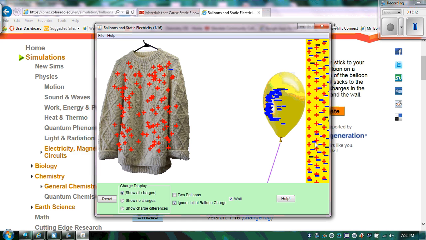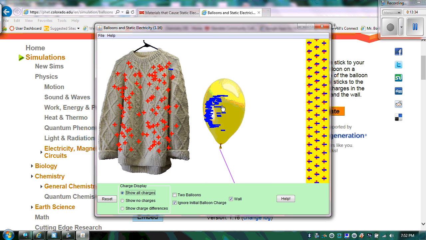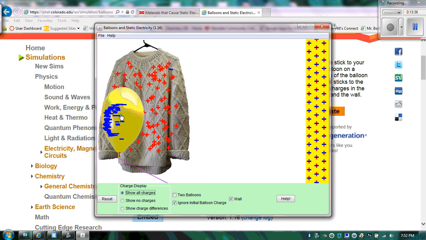So if you ever take a balloon and you rub it with wool, or even on your hair, and you give it a negative charge, you can actually stick the balloon on the wall. You don't even need any tape. You just stick it to the wall, and it'll actually stay there. And the reason why it's staying there is because it is polarizing the wall. The wall is polarized temporarily because the negative particles in the wall want to get away from the negative charges on the balloon. Now, if I take the balloon away from the wall, it will go back to being neutral.